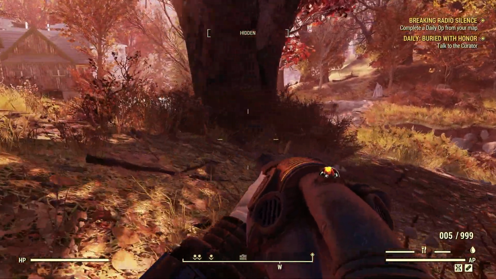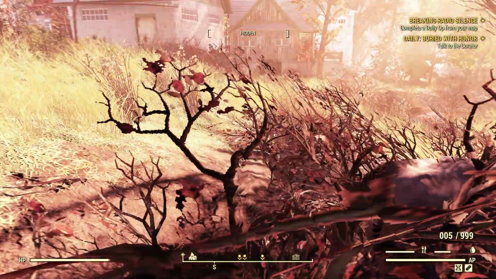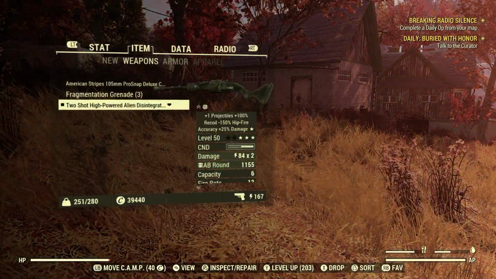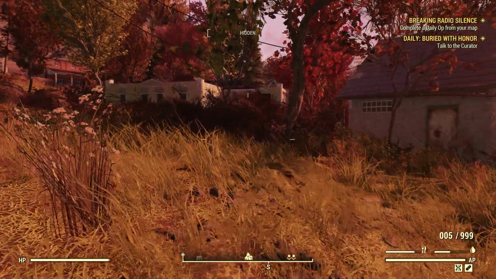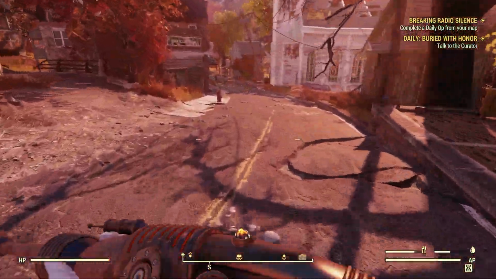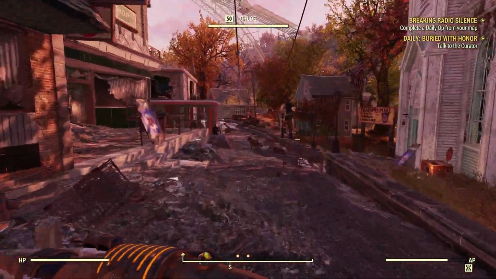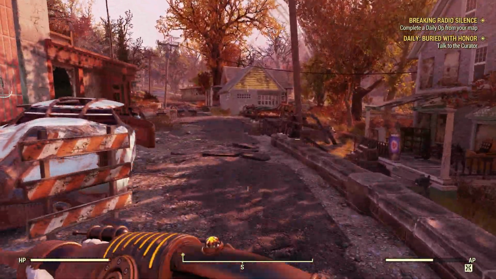This weapon, hey, you know what, guys? If you ever have a chance to try out an alien disintegrator, one of these guys, I'm telling you, just try it out. It's awesome. It works wonders. It's so powerful. So we get our Brahmin meat. Let's run down through here to the town. There's some cooking stations just on the other side of this transporting dog.